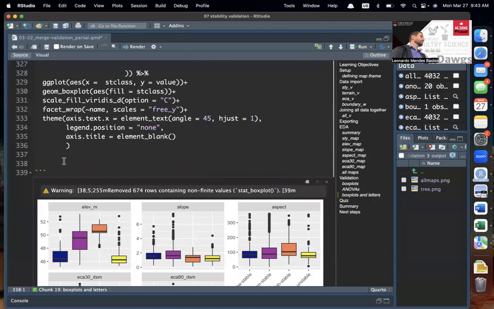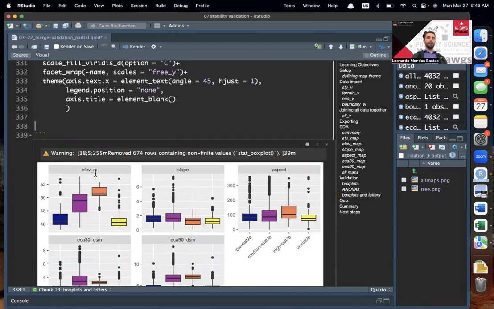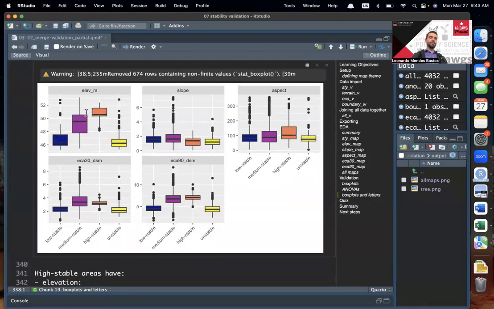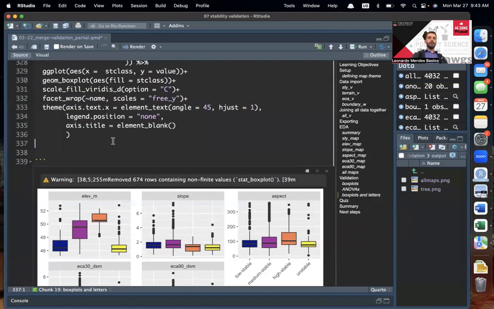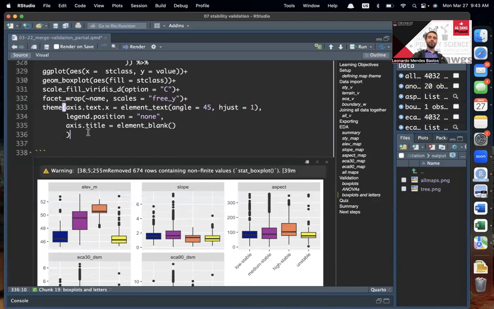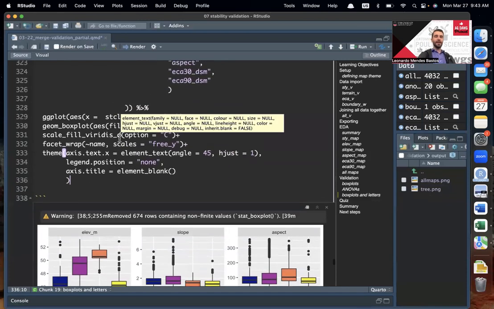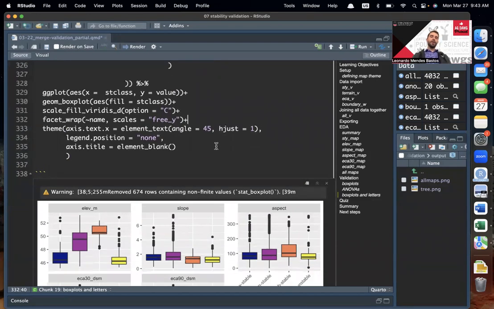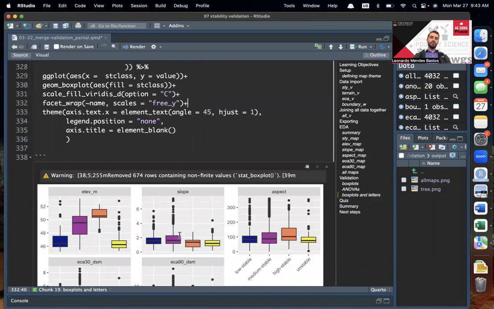But then I would bring this into, I don't know, PowerPoint, see what was the letter for elevation and low stable, and put the letter right there manually, which is pretty tedious and prone to error. And I just discourage that, if you know how to do it differently. So I want to show you here how we can add the letters on each one of these box plots, right at the mean of that box plot.